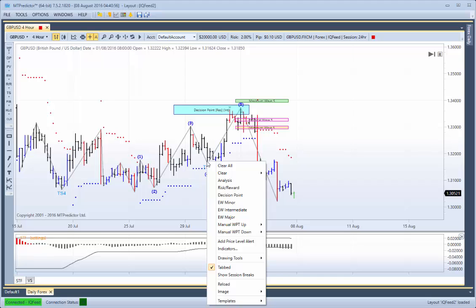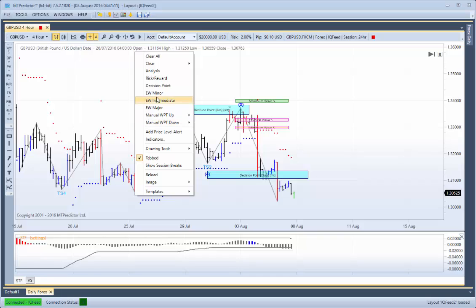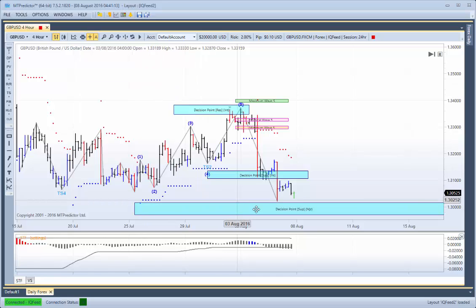So this level here, which you can see is where it went down to before going sideways. If this is breached, which it was here, it will then tend to retrace the entire prior wave, 5-wave sequence. You go back to the start of the sequence, back to this DP from earlier here, and put that level on, and as you can see, that would be the next level of support.